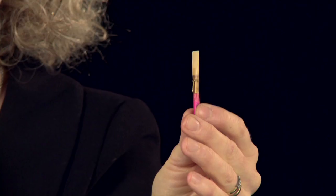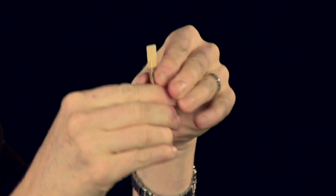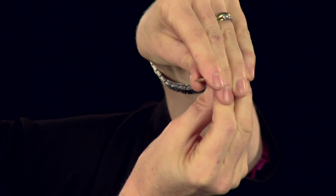That's about as high as it goes. Yeah, this is the reed. It consists of two pieces of cane. We all make these as professional oboists. We have to make these, which is a pain, but we have to do it. And you can see the thread here. We tie this onto this metal bit at the bottom, which is actually called a staple. That metal bit just goes up to the top of the thread. So we wind the cane on with the thread, and as you can see, it's open at the top. If I just squeeze it open there, and then when you blow down it, these two pieces vibrate together like that.